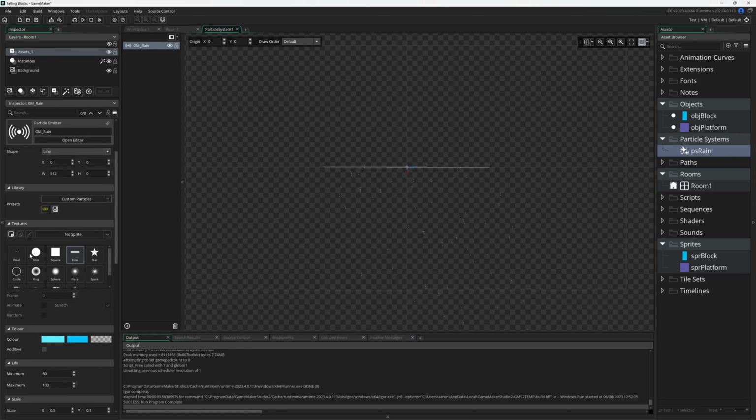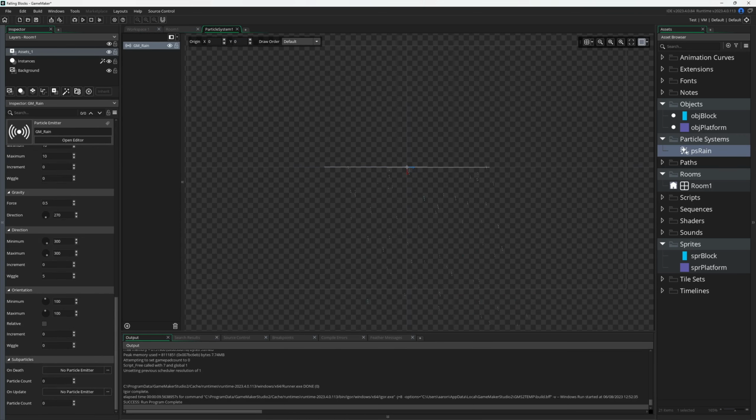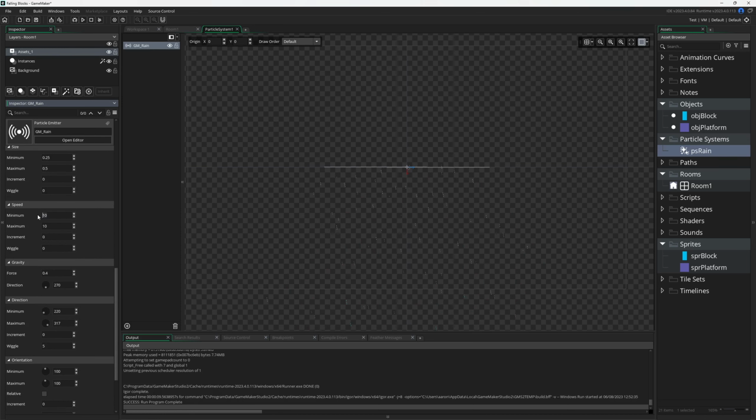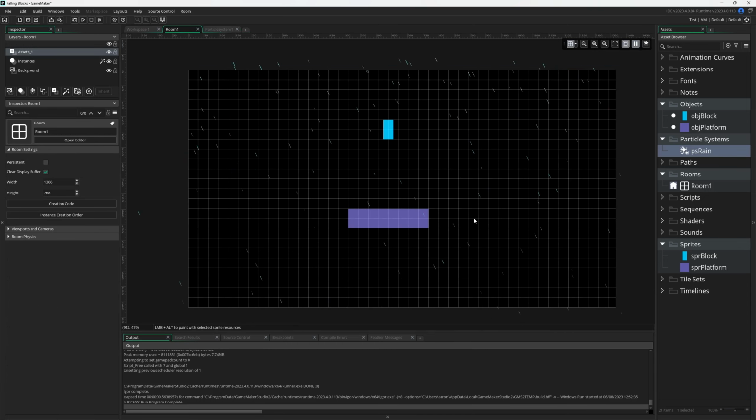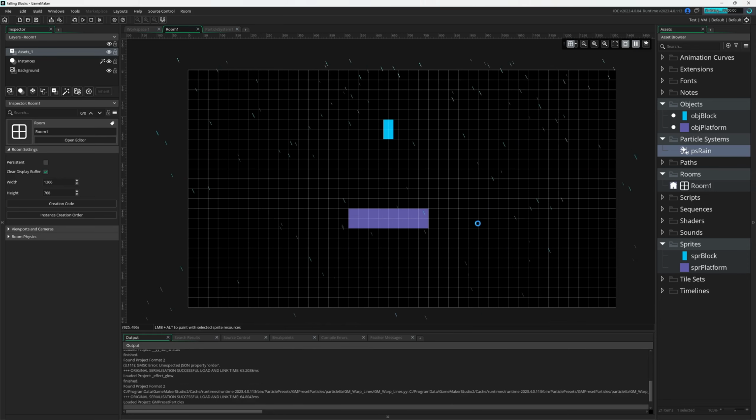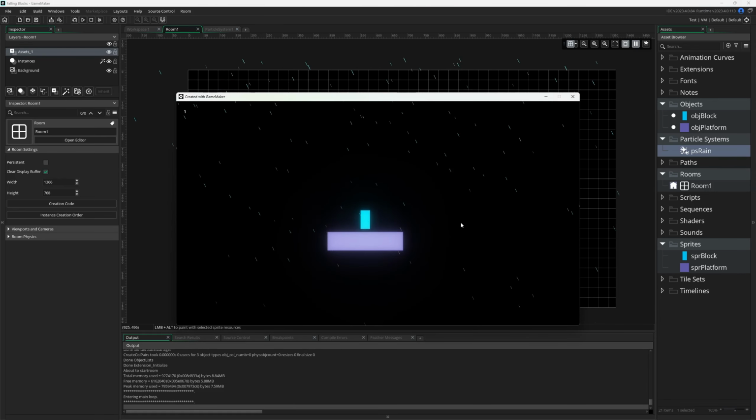So I'm going to return to that particle system, scroll down, and we're going to adjust the gravity to 0.4 so that it's not moving over nearly as far. And then we're going to come down with the direction. I'm going to drag the minimum over here, and I'm going to leave the maximum right about where it's at. And then I'm going to slow it down by scrolling up to the speed, and we're going to put this at 3 and 5. That way it doesn't look like a total torrential rainstorm in here. And if we go back to our room, there we go. And if we run our game, we now have a cool glow effect and a cool rain effect right there.